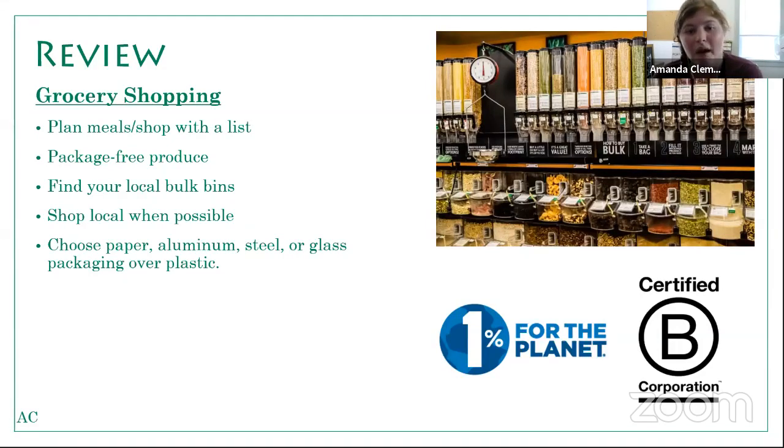And then when you're grocery shopping, one thing that is almost always available without packaging is produce. You walk into a grocery store and a lot of times you just see walls of boxes and jars and plastic containers, and typically there's that wall with all of the prepackaged salads in plastic packages. But typically there's another wall that has pretty much everything package free or in a lot less packaging. So that's always a good option, and it's not always available, but it almost always is.